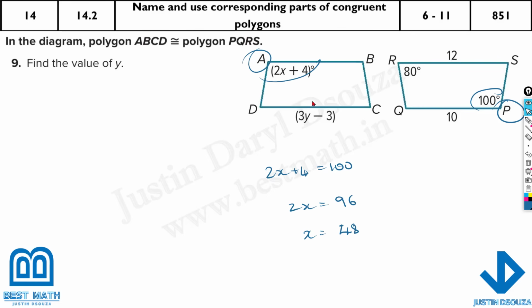What about the same question for y? Now here, what is y exactly? It's dy, right? What is d? Sorry, it's dc or cd, you can take it as. Which is the congruent line over here? It's rs, not any other thing. Rs, where is rs? This is the line. So we can tell 3y minus 3, that is cd or dc, is equal to rs or sr. That is equal to 12. So it will be 3y is equal to 12 plus 3 is 15. Y is equal to, dividing both the sides by 3, that is 5. And here we go, y is equal to 5.